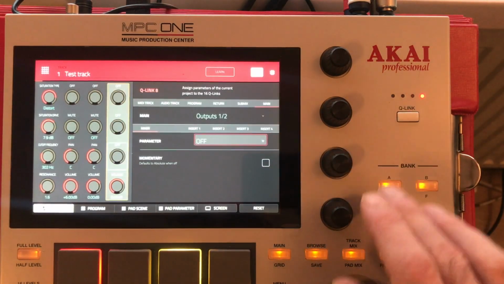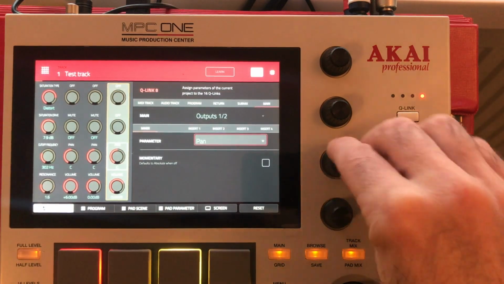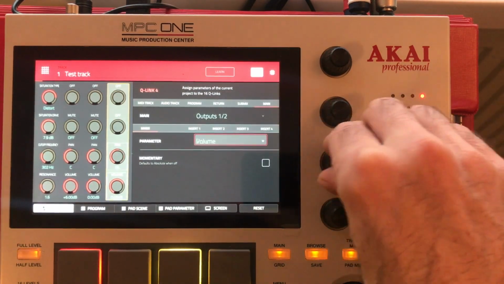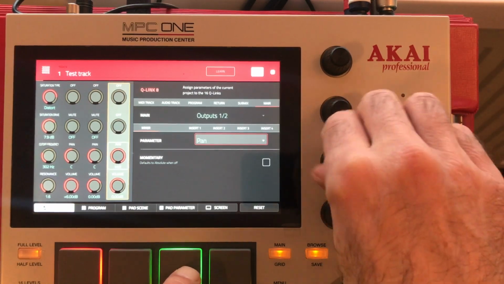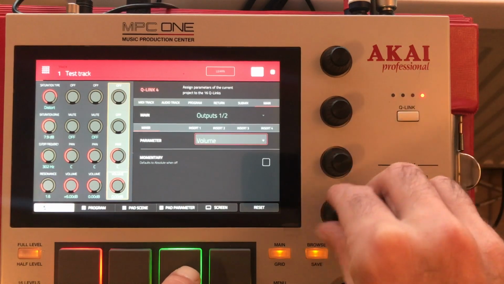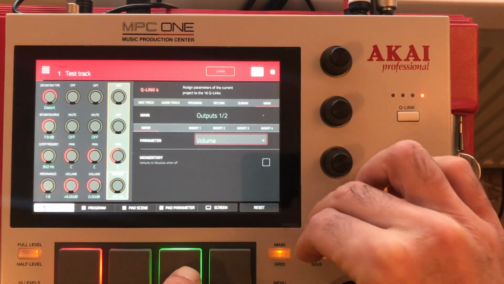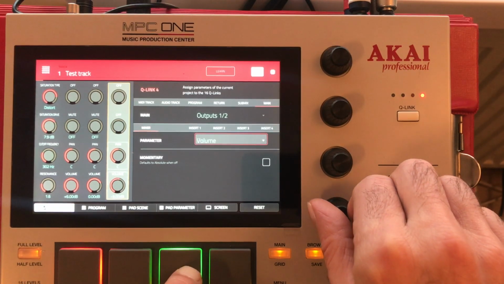Volume. Second one, we're going to select pan, so we can control the pan of the main mix. This controls the whole mix. Left, right. Volume. See? Control the volume, so we don't have to go around to the back to push the volume. You can control the main volume.